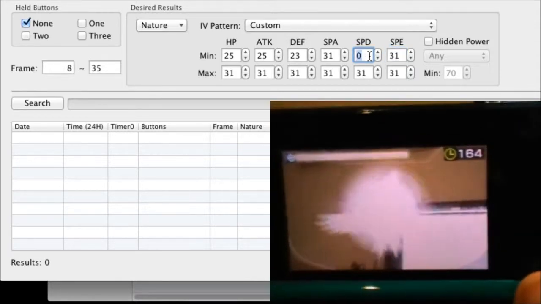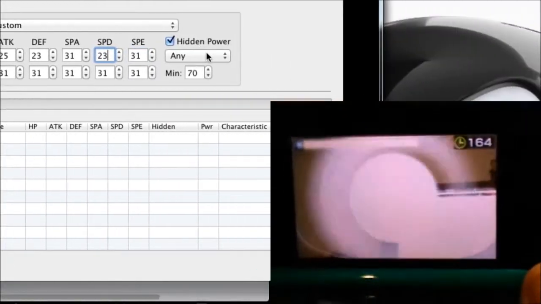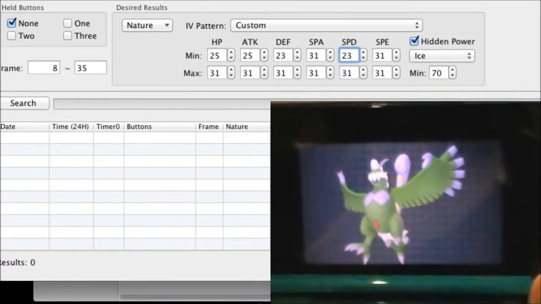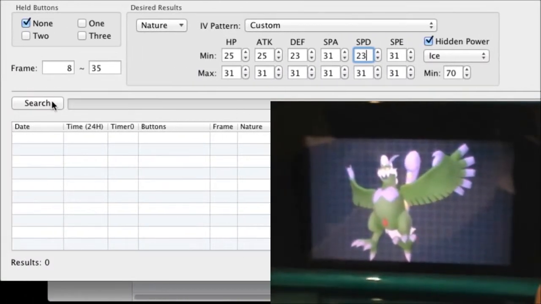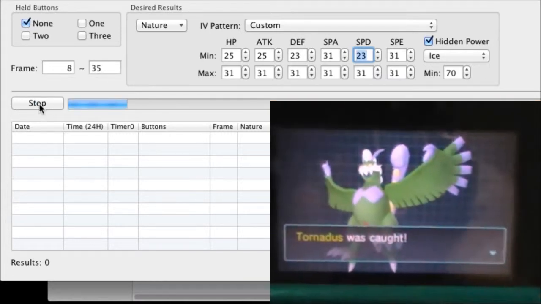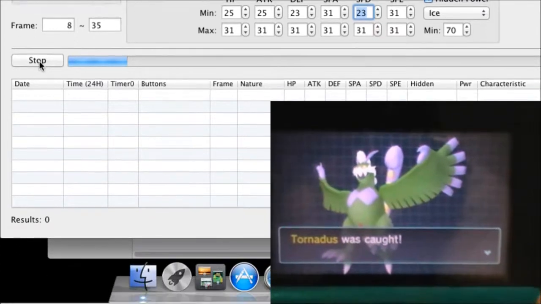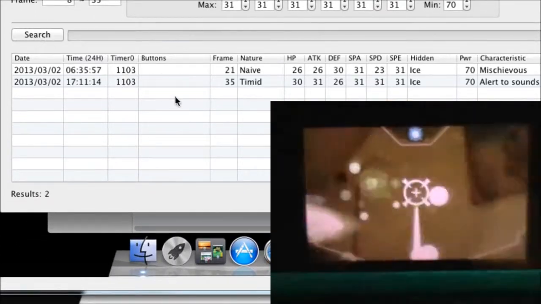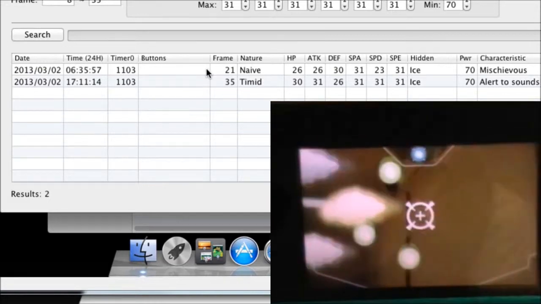I'm a bit of a stickler for the dates, making sure that it's pretty much around the time that I actually did capture it, so I tend to be a little more lenient than some with the IVs, but you can customize this to whatever you want. Make sure at the top when you're searching as before that you have the correct preferences for your DS.